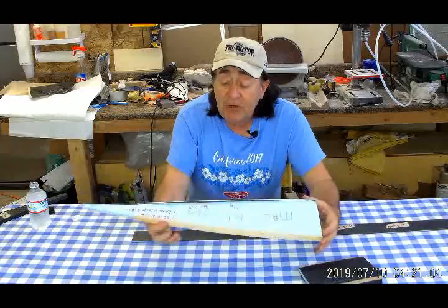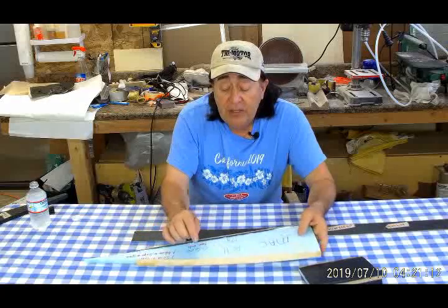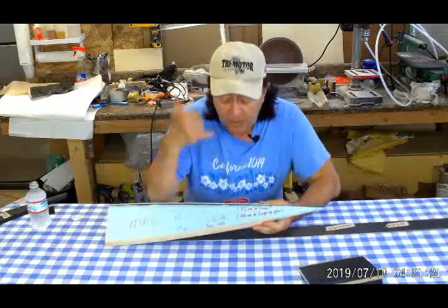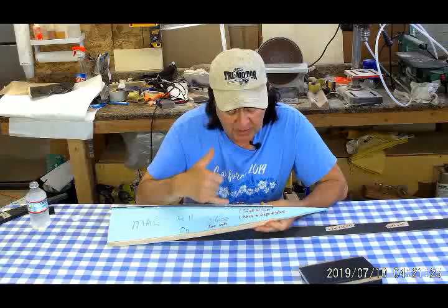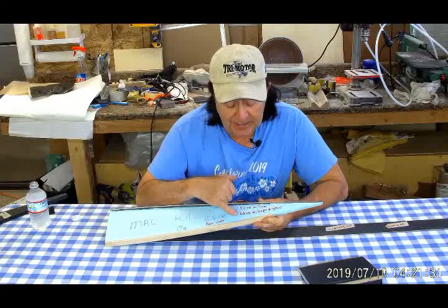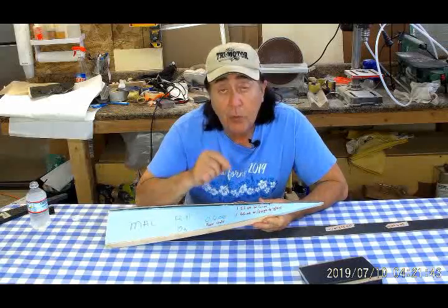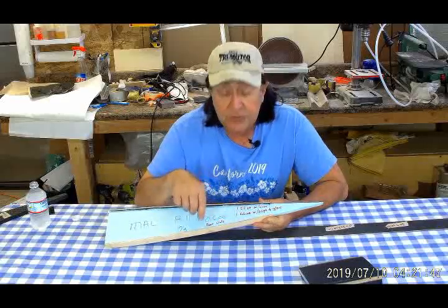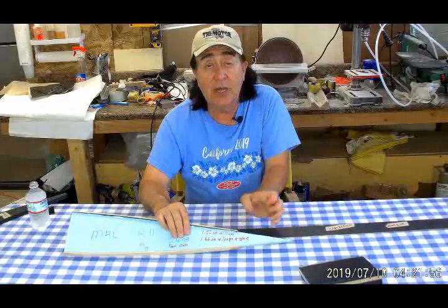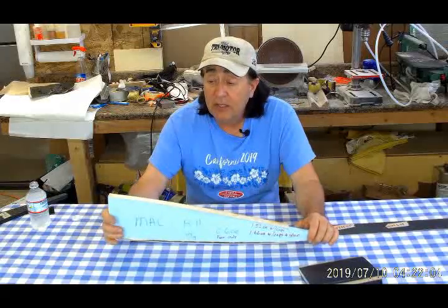That's the outer skin of the aircraft — a very lightweight way to add phenomenal strength to a rib. We have carbon fiber ribs where the strength portion is only ten thousandths of an inch thick, so it really doesn't add much weight. Here are the weights: the foam rib only is 0.6 ounces; the foam rib with the cap strips — which include the carbon fiber — is 1.5 ounces; and 1.66 ounces when the cap strips are glued onto the rib. So we're adding about 0.14 ounces of epoxy and micro balloons to attach the cap strips. The elevon starts out about six inches wide and gets really wide as we go out toward the tip. At 1.66 ounces per rib and the elevon being about 10 feet long, that's our per-rib weight.